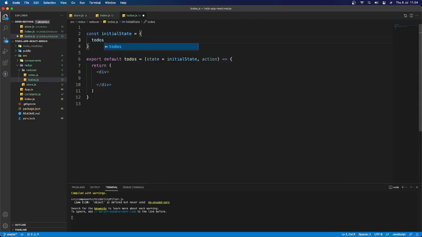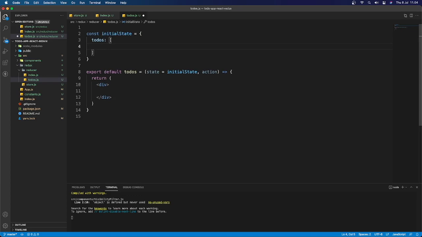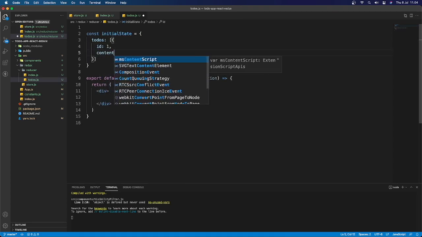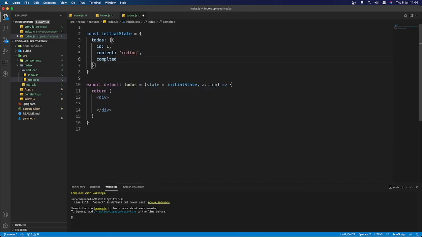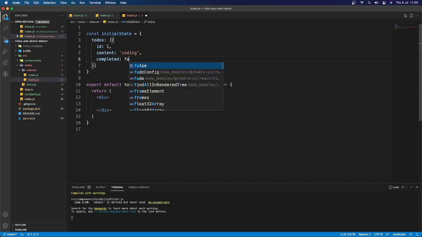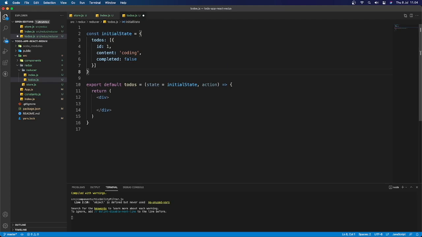For now, I just want to create dummy data, and I'm gonna say, let's just say one object here, ID 1, content, let's say coding, and completed, set it to false.